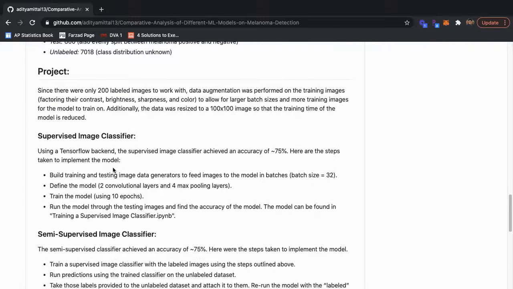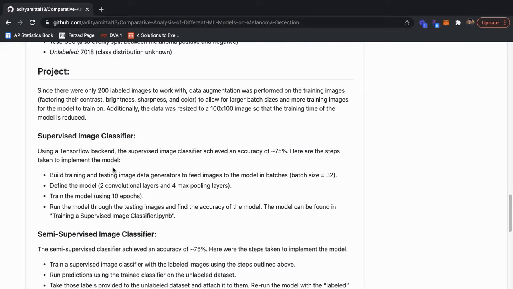First we'll be going over what I did for the supervised image classifier. I used a TensorFlow backend, and I achieved an accuracy of around 75% by doing hyperparameter tuning and playing around with the complexity of the CNN. So here are the steps I took to implement the model.